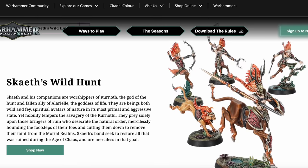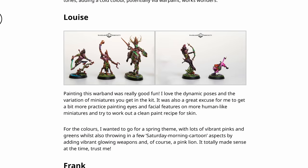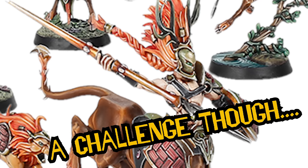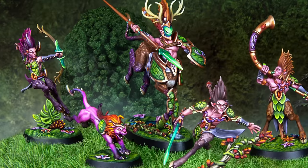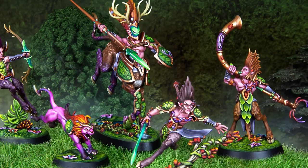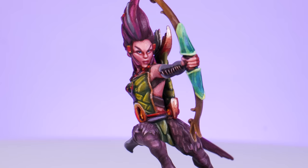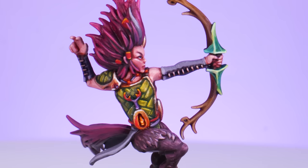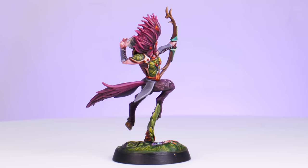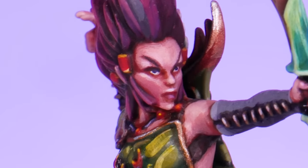When Scaith's Wild Hunt was released for Underworlds in 2019 I was asked to paint up one of the warbands for a Warhammer article. Whilst I wasn't overly inspired by the miniatures because they're not even goblins, I like a challenge so I agreed. To my surprise the whole thing ended up being one of the best units I've ever done. In particular I really like Lady Kernothi — the purpley browns with the greens and that little bit of almost purple-grey came together really nicely. Sometimes I struggle with more limited colour schemes, but I'm really proud of this one, and the faces I painted were really pretty too.